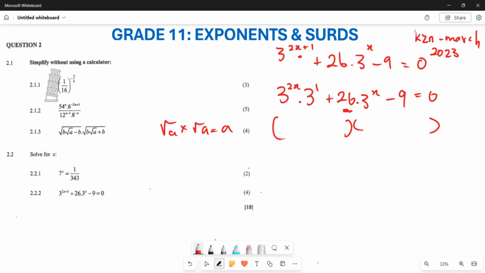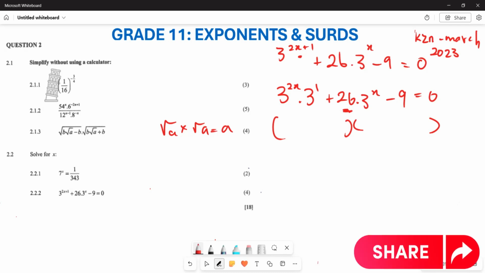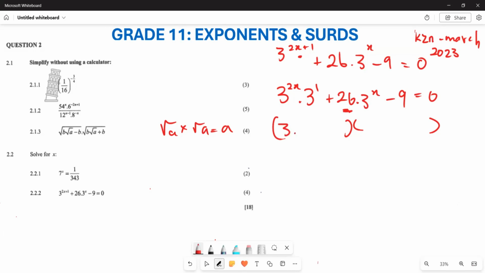Let's see. When you say 3 multiplied by 9, what is the answer that you are going to get? You are going to get 27. Now, can you see that if you say 3 multiplied by 9, then subtract 1, you can get your 26? So which means, remember, this is the same as 3 to the power of 2x. You can write this in terms of 3 multiplied by 3 to the power of x, and this is the same as 3 to the power of x. So you can break this one in terms of that.